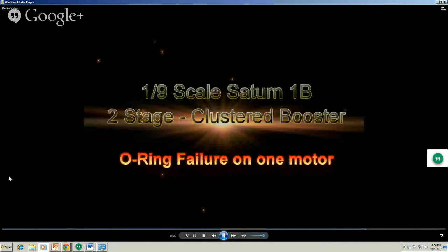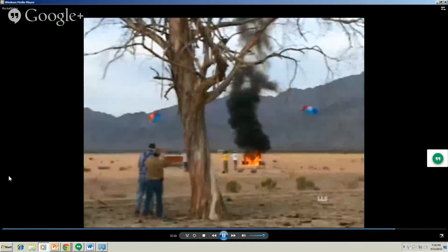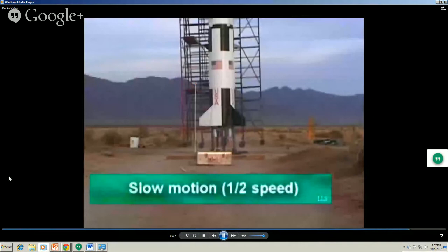And the last one, this was launched in Maryland just a few years ago. One night scale saddle, one boom. Second stage did go off. I think there's a 1/2 motion speed warp version of this too. By the way, he's not that close. The camera just makes it look that way. So he got back the top stage. That was about it. And here it is in slow-mo.